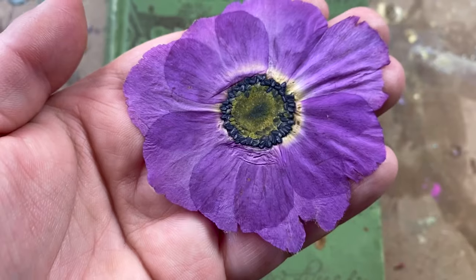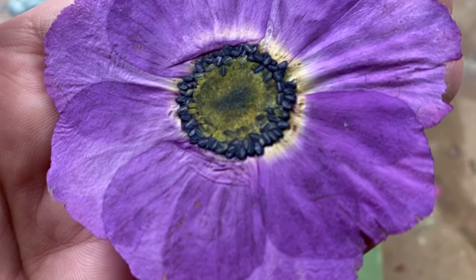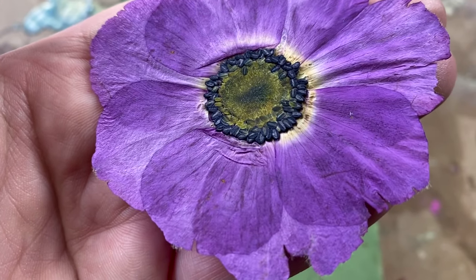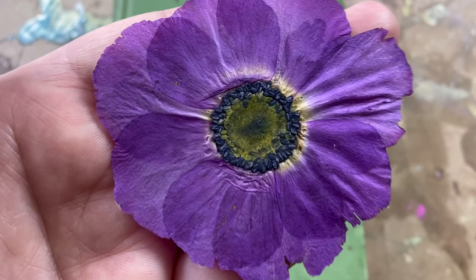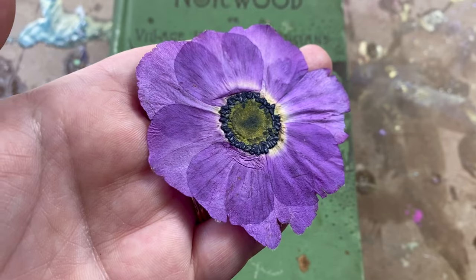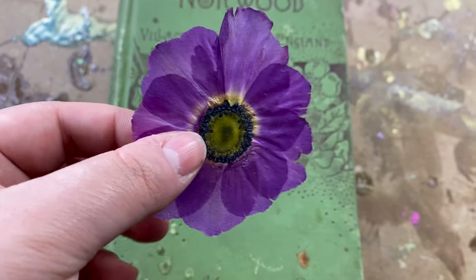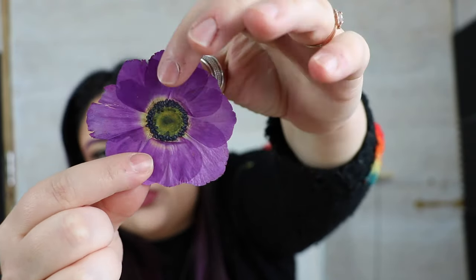Okay, we're gonna move on to the anemone. Since the center is so thick, I was getting a little bit of a burn ring around the center. If we were to look at the other anemone, the one that dried in the book, it dried so much better, because since I'm drying this in the microwave super fast, the moisture of the center made this burn ring around the center because it was just too fast for how much moisture is in there. But the purple is really, really pretty. The purple part of it stayed stunning.